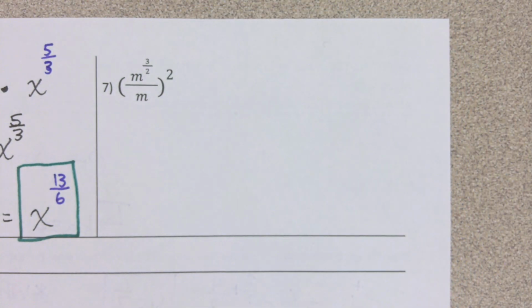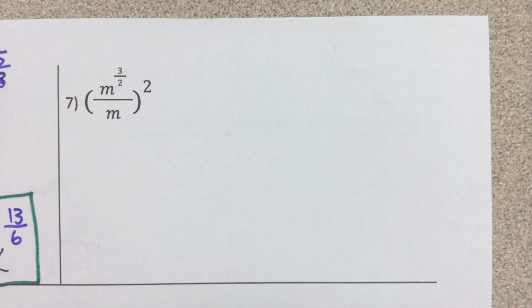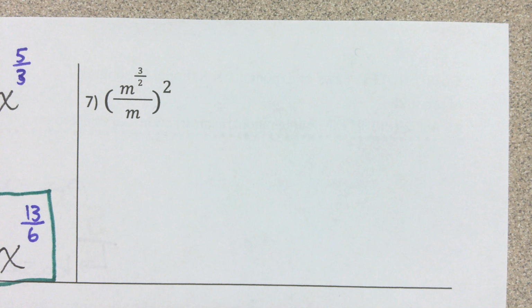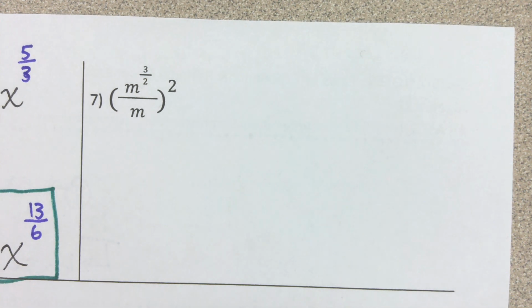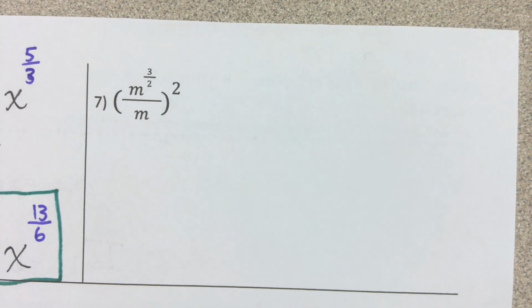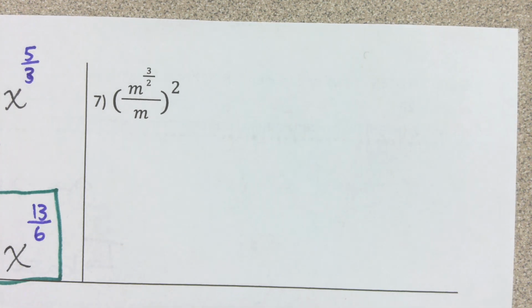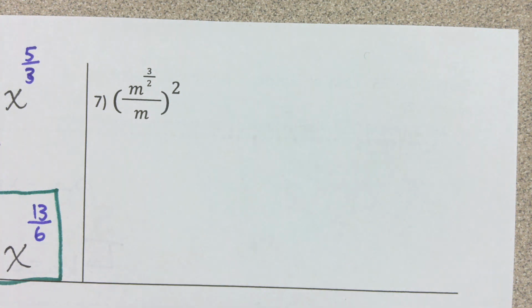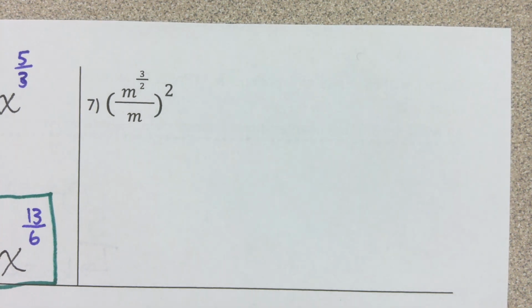There are two ways you can go about it. You can do the division first, which if we follow order of operations, we would technically need to do since it's inside the parentheses. Do the division, and then whatever that answer is, you'd square it. Or there is an exponent property we can use here to go in the opposite order. We can take care of the exponent first and then do the division. Since we're focusing on exponent properties today, that's the way I'm going to go.